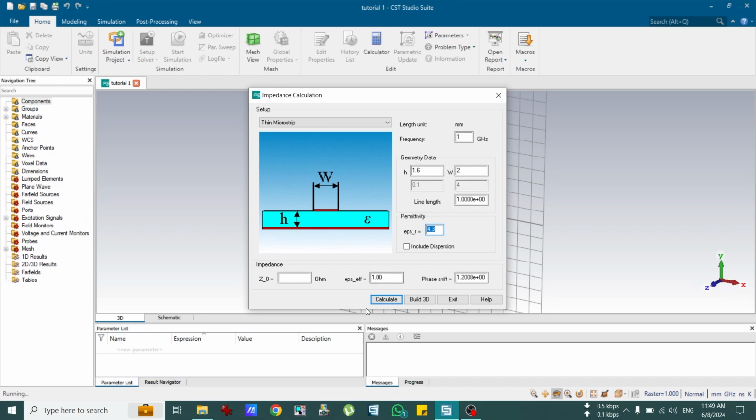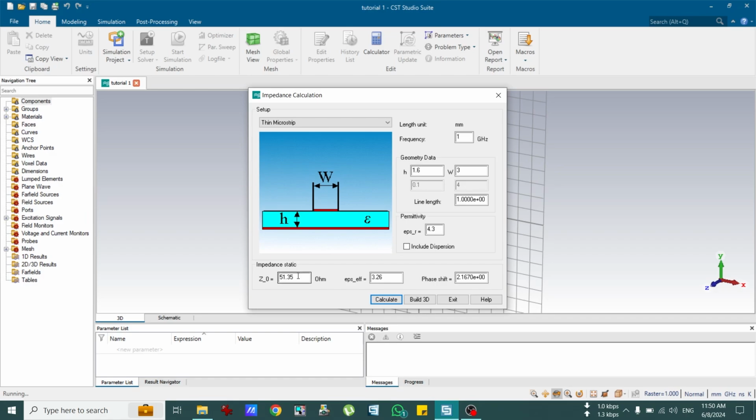now what we are going to do is click on calculate, and here we can see the impedance of this transmission line is 64 ohms for a width of 2, right? So what we can do is change the width to 3 and check it, right? You can see that the impedance is now very close to 50 ohms.